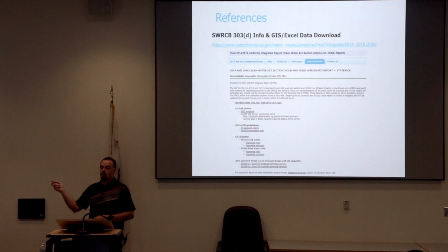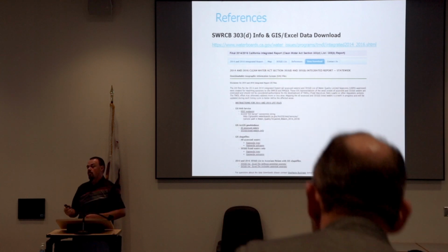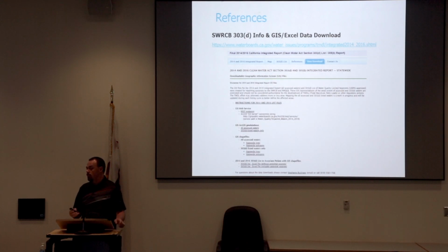Is it impaired? This is also very important for the engineers to identify and properly discuss within their drainage report as to what BMPs they're selecting and why they're being selected. This list is updated every 2 years by the state, and as new TMDLs are developed and approved, they are removed from this list. So every 2 years, it's good to go in here and download the new GIS database, because some things may have changed.